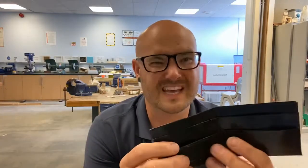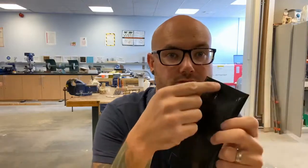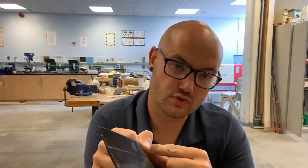Okay, so you've finished your wallet and you've got a few colours hopefully in front of you to choose from in order to decorate it as well. You may have gone for a camouflage wallet, but you might want to add a little bit of extra detail to it. Now's the time to do that. If you want to, you can get some small strips of duct tape and then add some extra designs to the front, maybe just one strip going down or one strip going across, just a little something just to jazz it up a little bit.